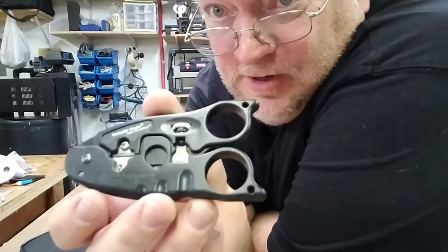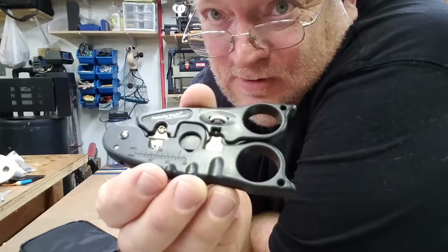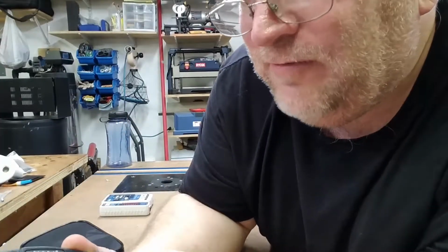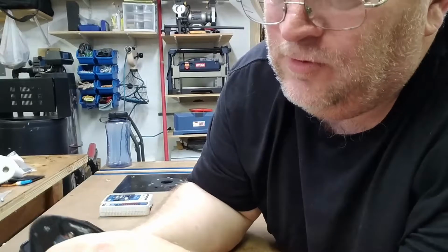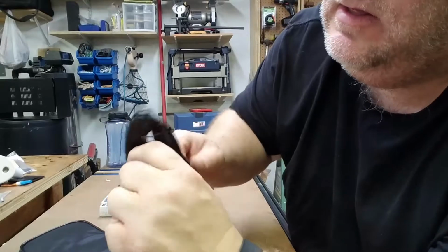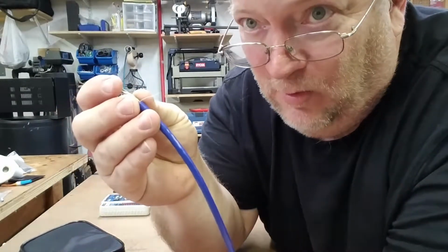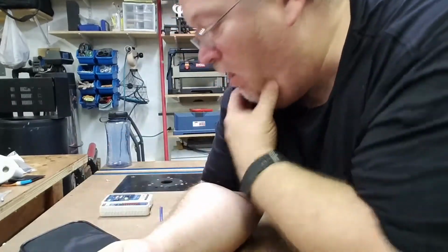So if you look at your Paladin tool, you can see that scale. Use that to measure how much wire to strip. That hole there is where you want to strip to. So we just roughly measure out our wire, open up the tool, insert the wire in the tool, and spin it to score the outer jacket, and the inner jacket's not cut. The pull wire, or the pull string, I don't do anything with other than tuck it out of the way.